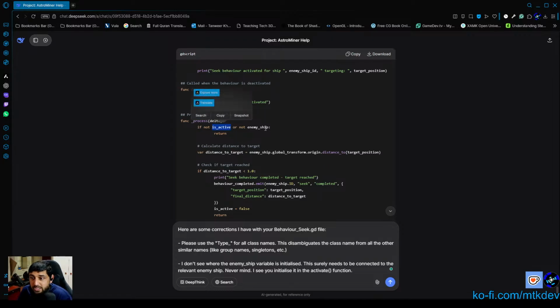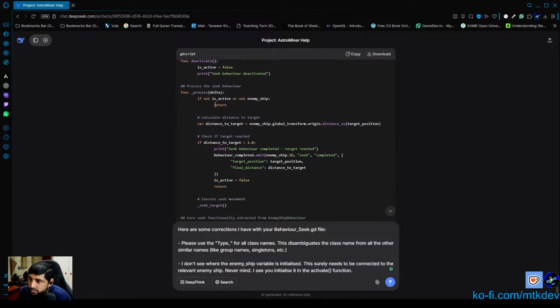So if it's not active or if it's not an enemy ship, then return. No point carrying on, just close the process function. If it fails this check, that means everything's fine. I know it's counterintuitive to say it fails, so then carry on.